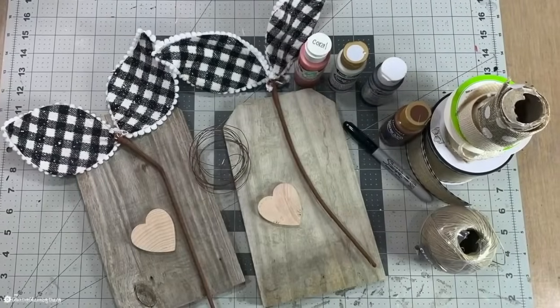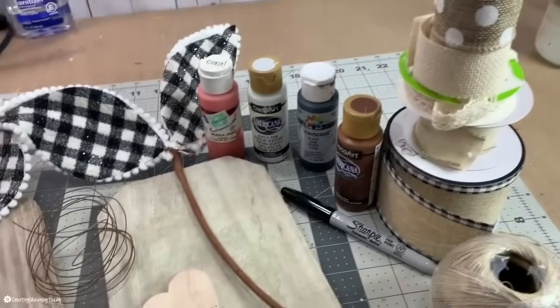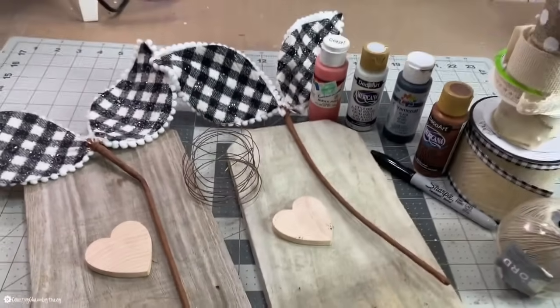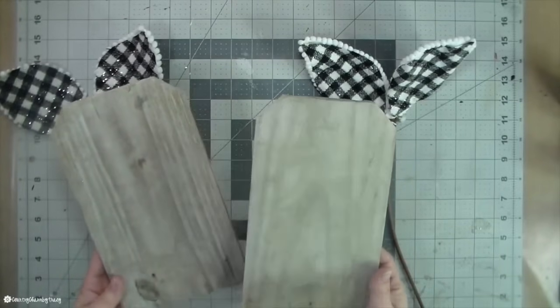Okay, I am calling these my picket scrap bunnies. And the reason is because this was an old fence, these boards were, that my brother and sister-in-law gave to me many years ago. And I just never did anything with them until now, because that is what I do. I'm such a craft hoarder.